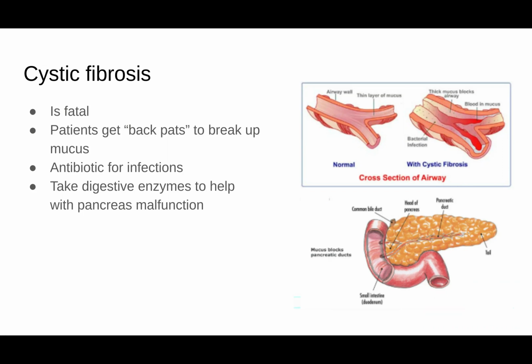In addition, people with cystic fibrosis typically are on antibiotics for an extended period of time to try to prevent this disease from giving them infections. And then finally, you can also take enzymes to help mimic the function of your pancreas to essentially prevent you from getting malnutrition. But again, cystic fibrosis is kind of a sad disease. Basically, either you choke to death on your mucus or you get a bacterial infection and you die. So it's a really sad disease. But again, it is autosomal recessive.